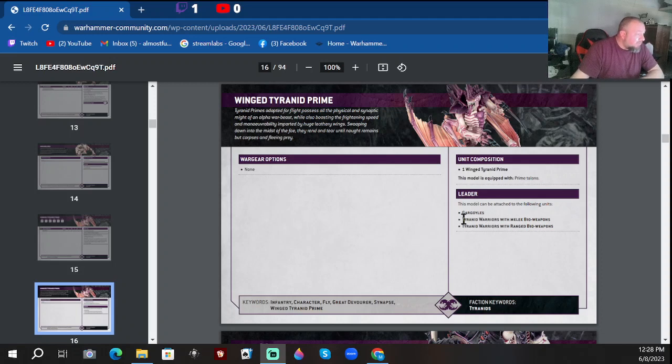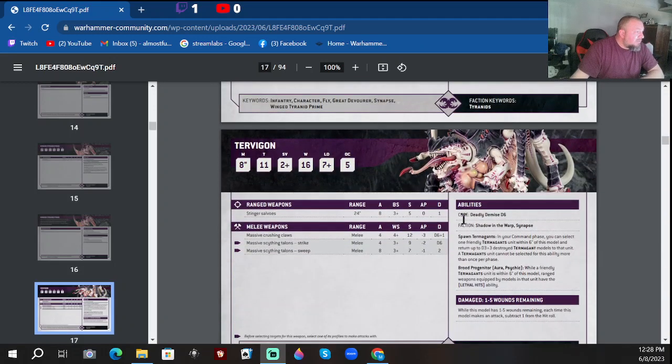Definitely something worth exploring. All right, then we're going to roll down into the Tervigon. 8-inch move, Toughness 11, 2+ save, 16 wounds, Leadership 7, Objective Control 5. He has Stinger Salvoes, 24-inch range, 8 attacks, 3+ to hit, Strength 5, AP 0, 1 damage. He has Massive Crushing Claws: 4 attacks, 4+ to hit, Strength 12, -3, D6+1 damage. Massive Scything Talons have two options, strike and sweep. So 4 attacks goes to 8, both hit on 3+, Strength 9 goes to Strength 7, -2 goes to -1, D6 damage goes to 2.